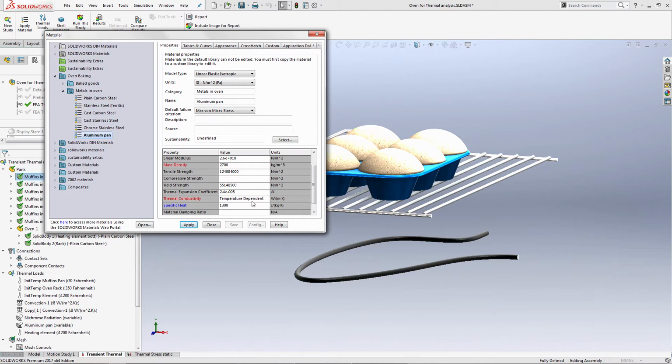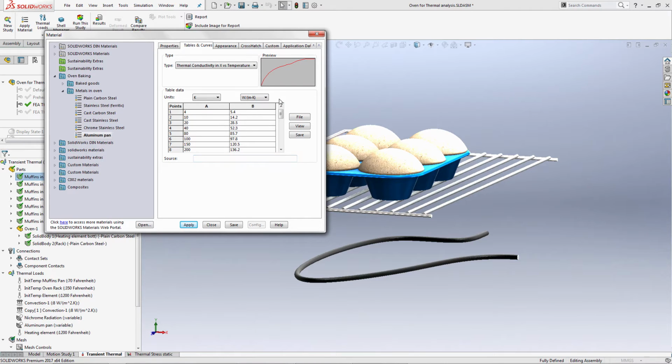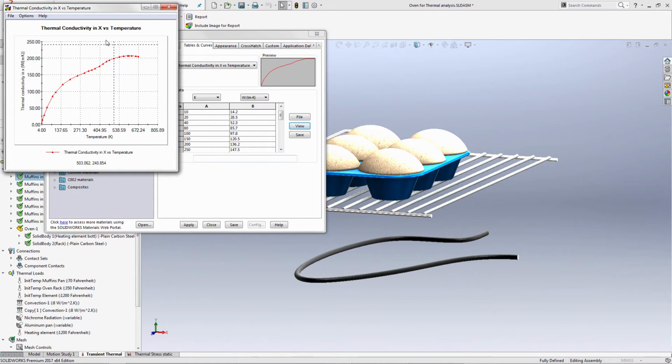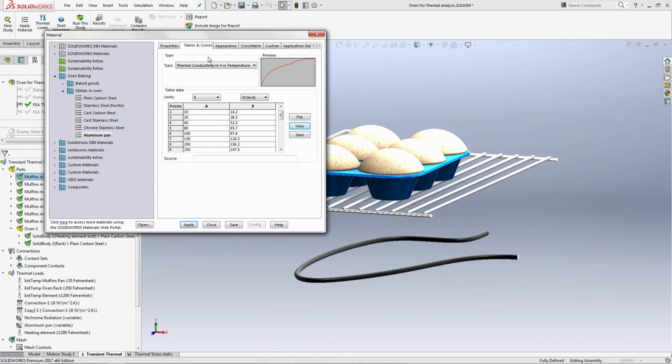And you'll notice that for thermal conductivity, I have this defined with temperature-dependent properties, which you can access by just selecting in the value box here and then choosing that from the list below. So if I wanted to set specific heat with the temperature dependency, I could do that. But let's go here and see how I define that for thermal conductivity. Taking two columns of data that I had from an Excel spreadsheet, I simply copied and pasted them into here, these two columns. And then this is the image that I showed you earlier on in the presentation.